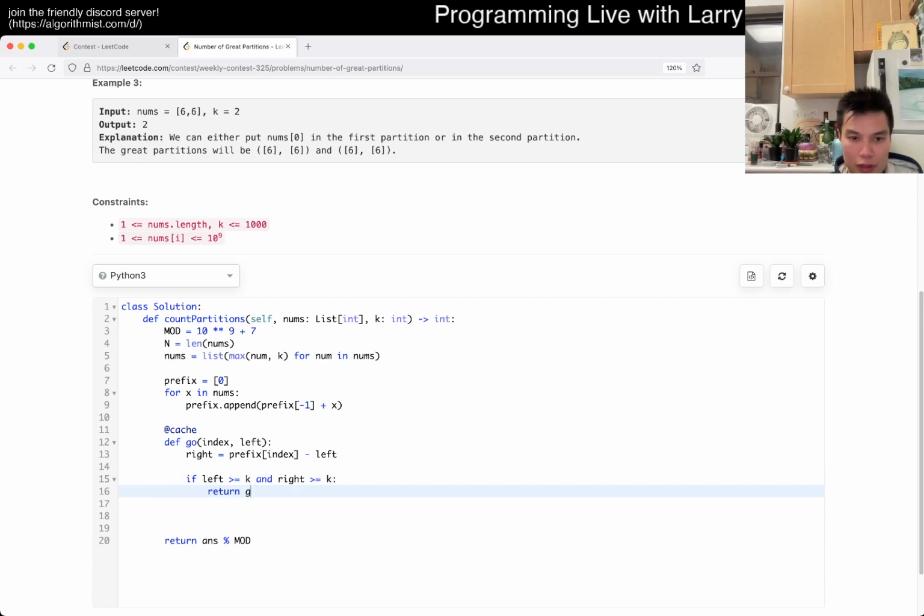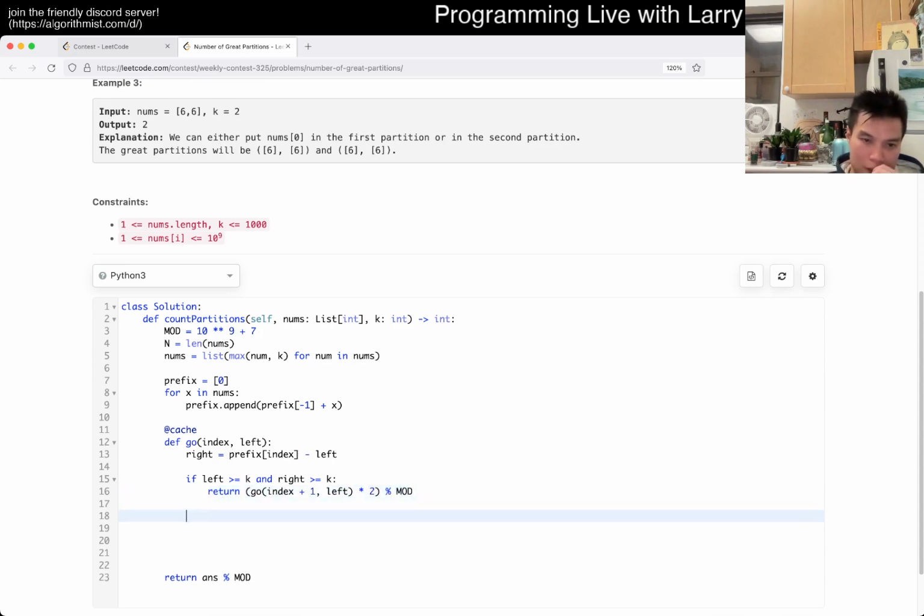And we just return, whatever, return. I think this one doesn't actually matter. It's just 2 to the whatever, otherwise. Otherwise, left is by definition not k.